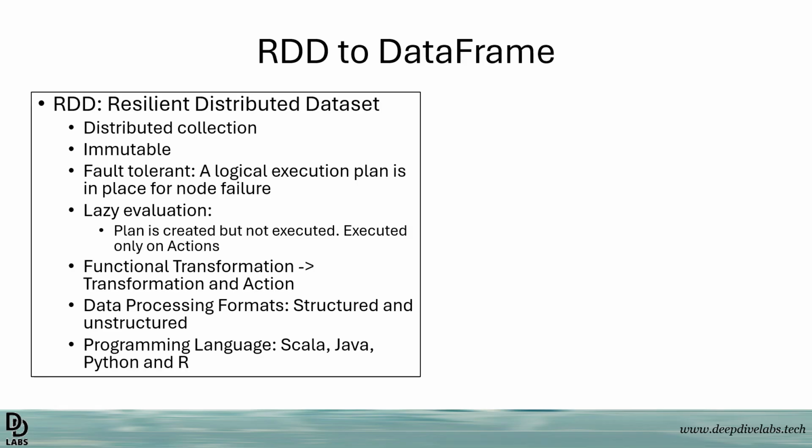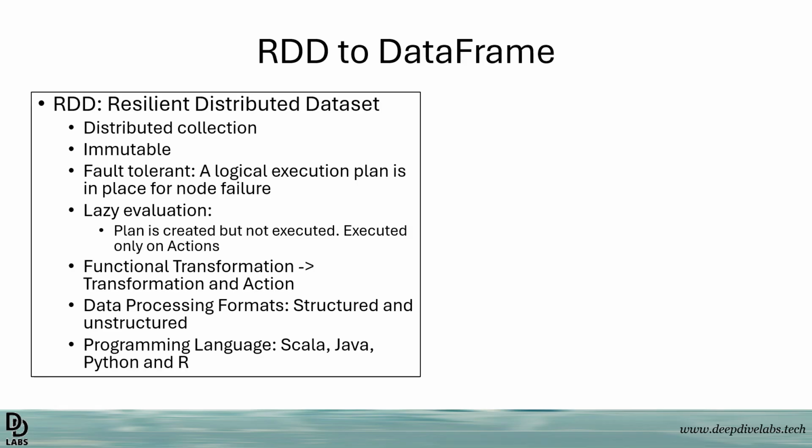Most of your RDD processing happens through lazy evaluation. This we have already seen. Lazy is where the plan for execution is created, but actually the execution doesn't happen. The execution happens only when you have an action, right? So your functional transformation happens as a combination of transformations, which are lazy evaluation, where you are just planning what needs to be done, and then there is an action method which triggers the action. That's where it starts executing all of the plan that has been put into place.